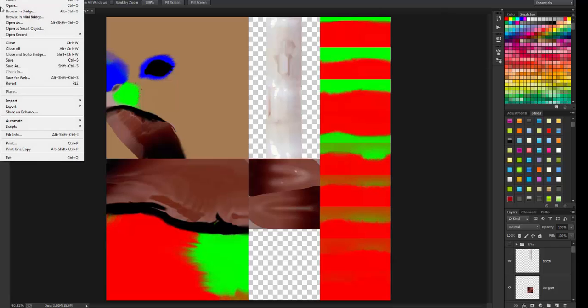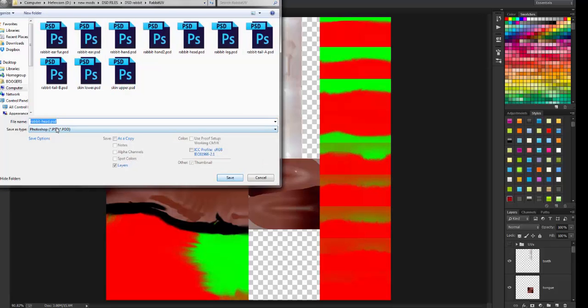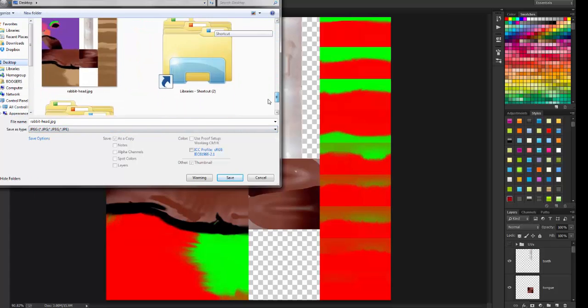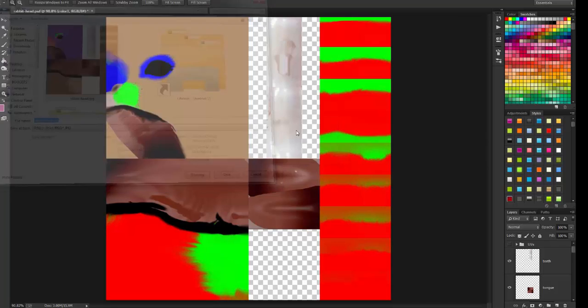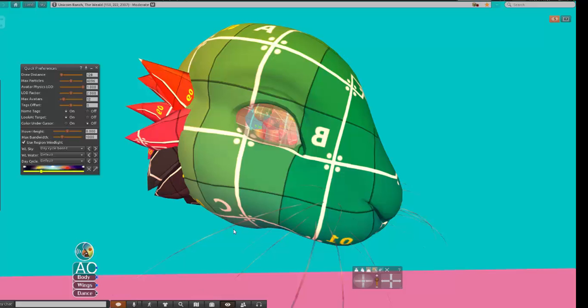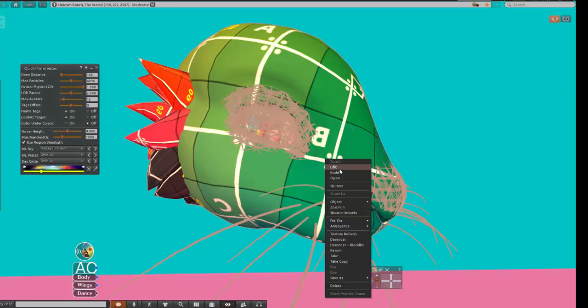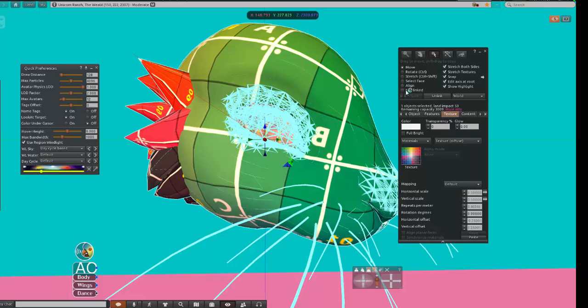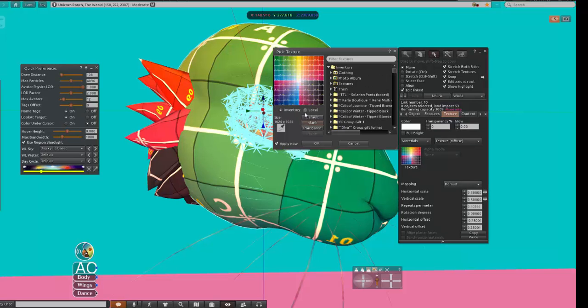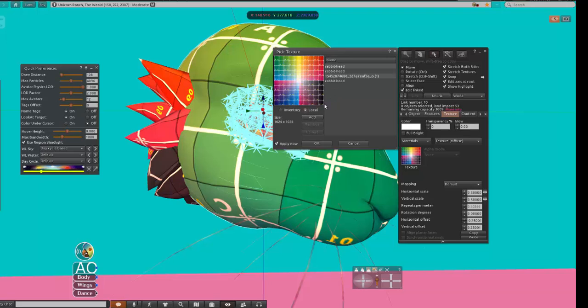So let's save our image. I recommend you save it as a JPEG. I went ahead and tested this out earlier, so you'll be able to see what I'm doing. Okay. Let's right click, edit, click edit linked checkbox enabled. Alright, so let's click our head and add the texture. I am using Firestorm Viewer, so if I'm working on a texture, it'll update the textures. I'm not sure for any other viewer though, so you might want to check into that.